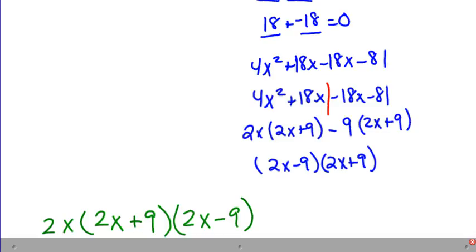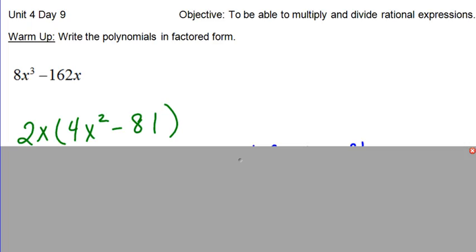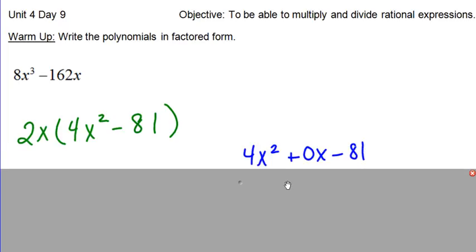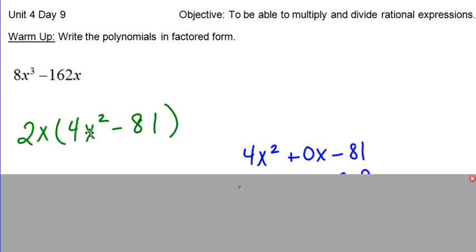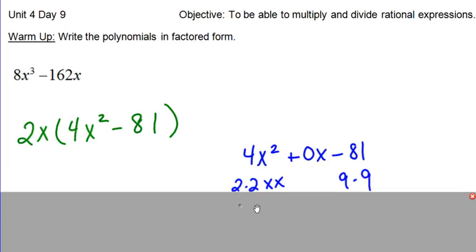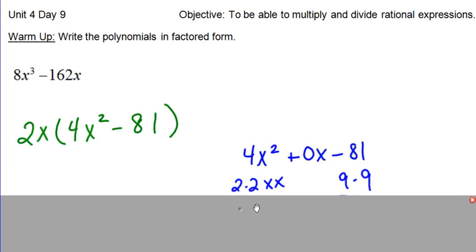There is another way that you could have factored your polynomial. Going back to your greatest common factor, again, if we saw that it was our quadratic and we're missing the linear term, we can think about where that came from. Now, 4x squared, we know x squared comes from x times x, and 4 comes from 2 times 2. 81 comes from 9 times 9. So if we think back to the components, like we kind of did for the cubic, because it was only the 2 terms in the polynomial, we can see if that helps us.